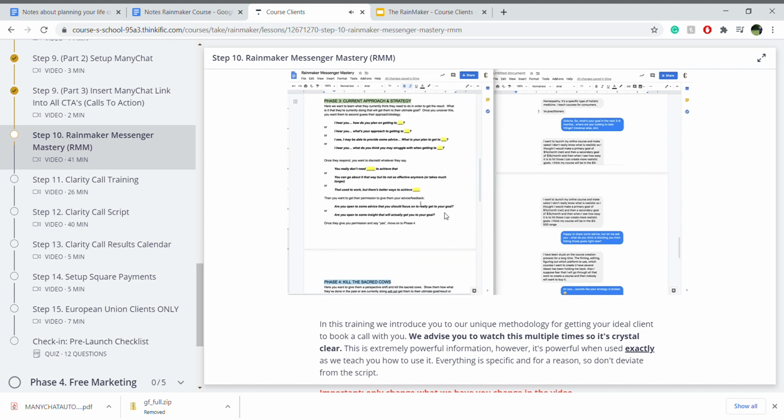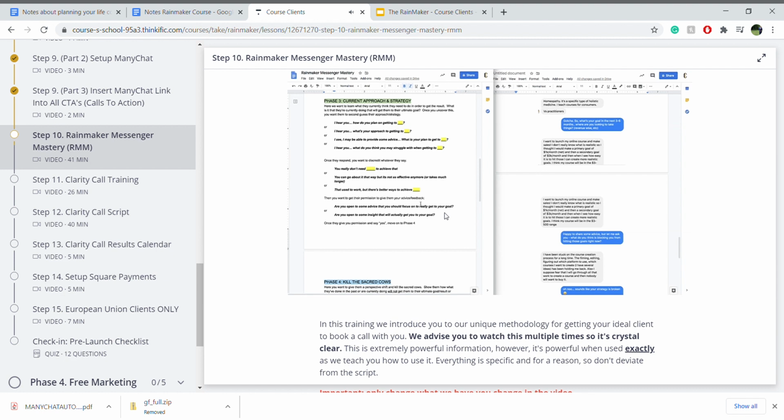Phase 3 is their current approach and strategy. So here you really want to learn what they currently think they need to do in order to get the result, right? So what is it that they're currently doing that will get them to their ultimate goal? Once you uncover this, you want them to second guess their approach and their strategy. Why?